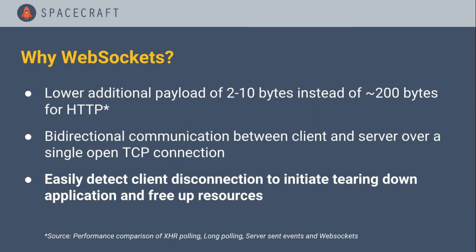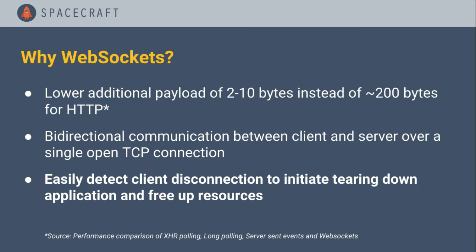So why WebSockets? As I mentioned earlier, it has a low additional payload of 2 to 10 bytes per request. Since we are sending data frequently between the client and server, we'll take advantage of that. Real-time communication is very important. Secondly, it supports bi-directional communication. That means we can stream data from the server to the client directly without the client necessarily having to make a request.